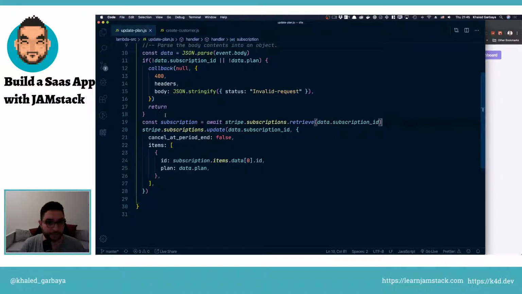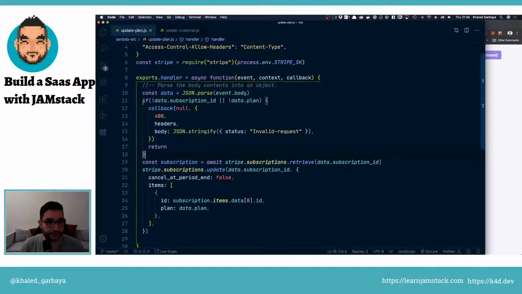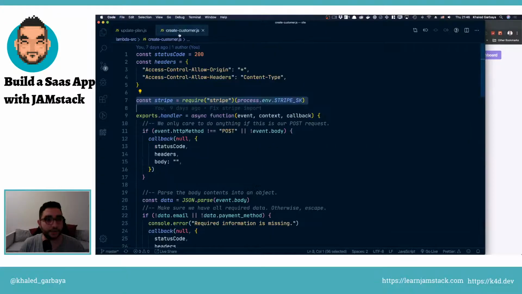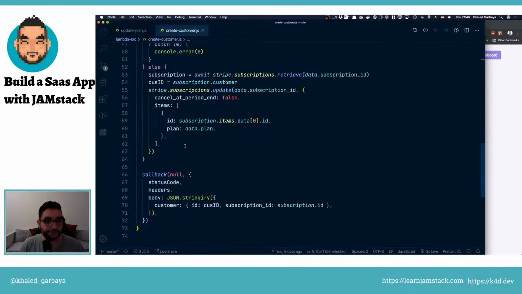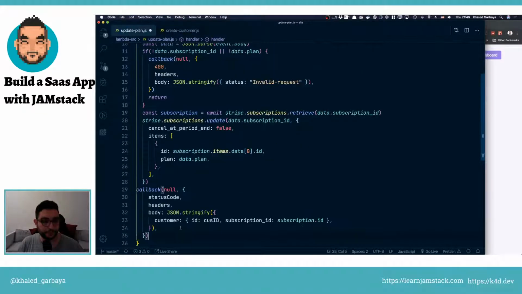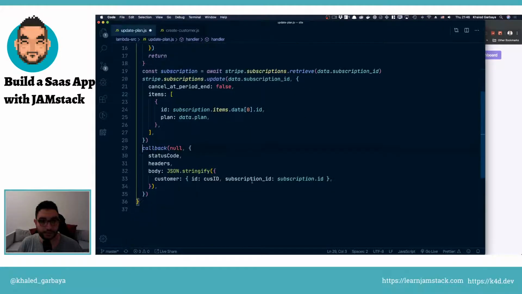Okay, this is fine. This is also fine, and that's fine. Okay, and once that's done, we can do a callback. Yeah, I think I'm probably doing something wrong. I don't need the customer ID. Probably we need just the subscription ID because we can save it with the user.